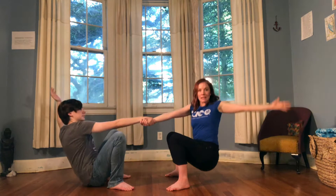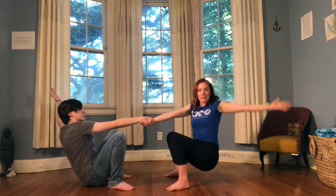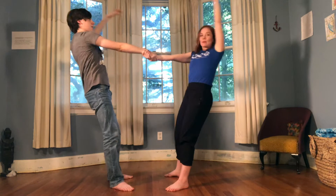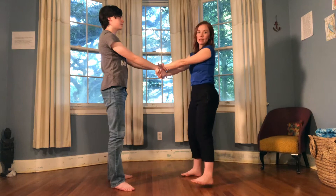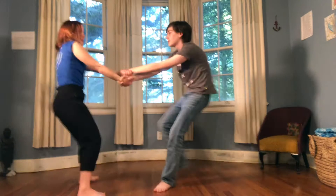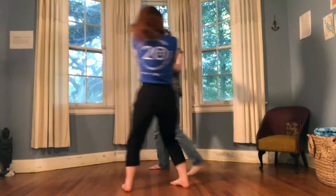If you're playing with little ones, you can do different kinds of weight sharing activities with them — even just picking them up and spinning around would be a weight sharing activity. Another fun one: you can do this with a wrist cross or without, creating that pull away from each other as you spin around. So those are a couple of fun spinning and leaning weight sharing variations to try.